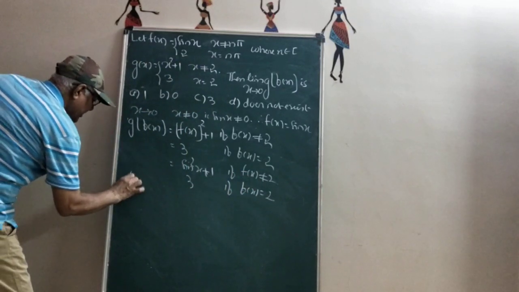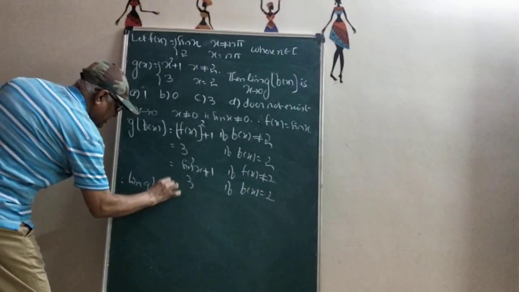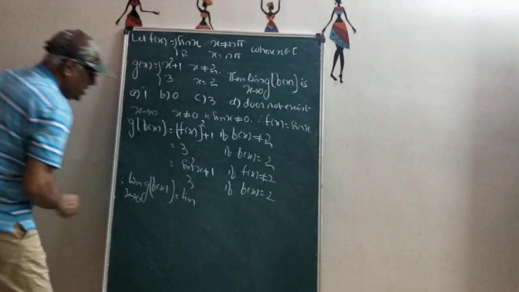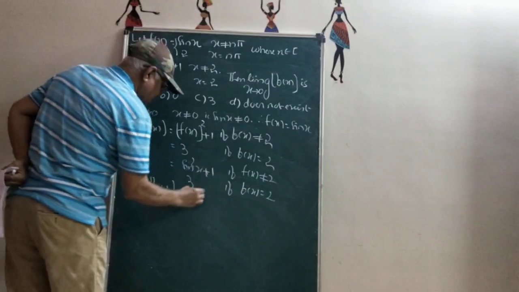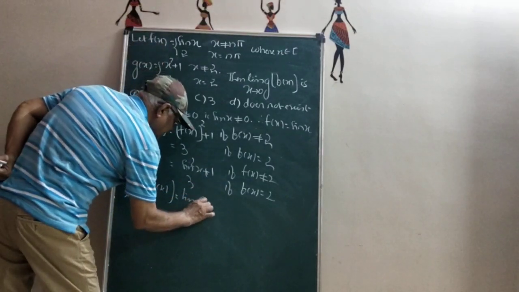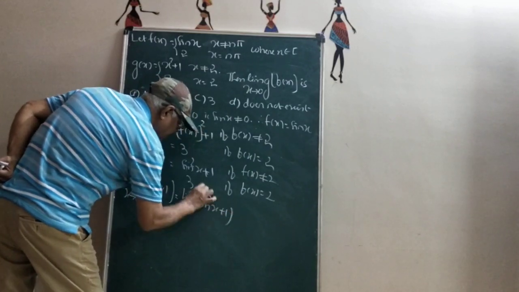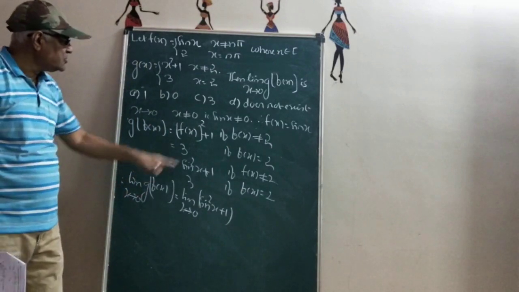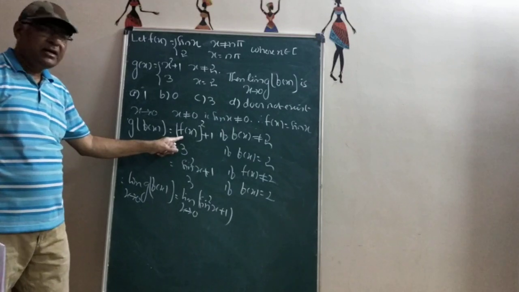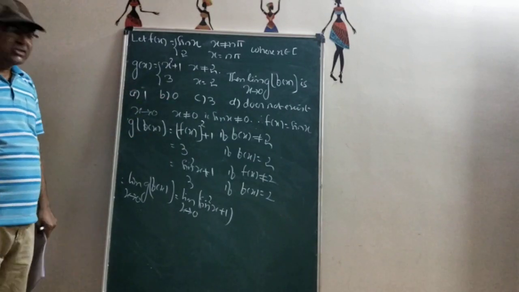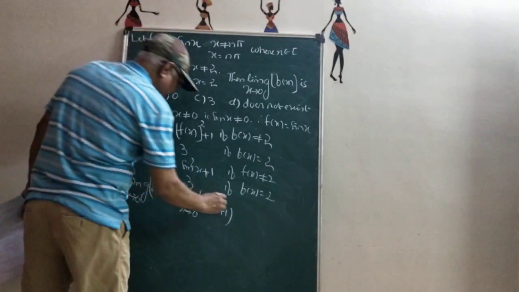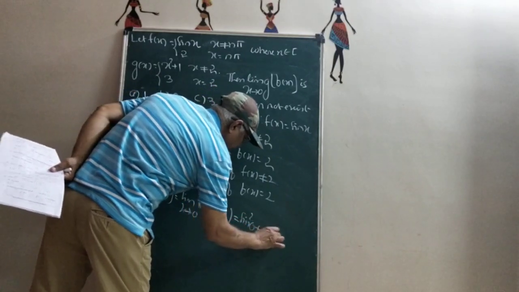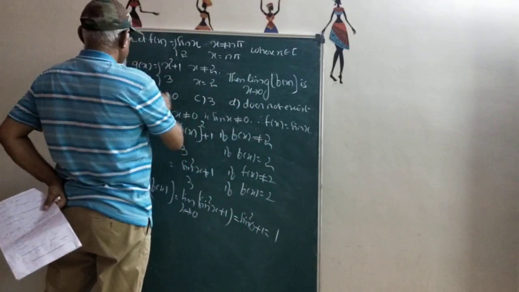So therefore, limit of g circle f of x as x tends to 0 is equal to limit of sin square x plus 1 as x tends to 0. Means student, here x tends to 0 means what? X is not equal to 0. X not equal to 0, what function you are selecting here? F of x whole squared, that is sin square x plus 1. So that is limit of sin square x plus 1 as x tends to 0 equal to sin square 0 plus 1, which is equal to 1. So what is the limit here? Limit is given by 1.